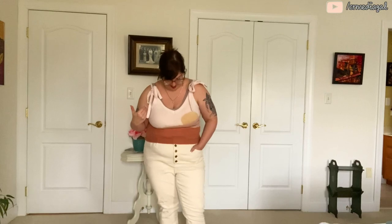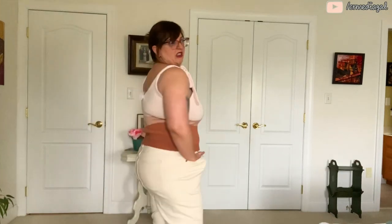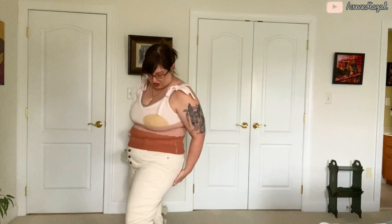They're really, really pretty. Hate to get rid of these because they're the only light denim I own. So I am gonna have to replace them. I've been really hesitant to get rid of these for that reason, but I think I just need to suck it up and get rid of them because the last couple months I have not reached for them because of that whole saggy butt situation. They don't make me feel cute anymore and they're still in great shape. They just don't sit right on my body anymore. So yeah, these can go.